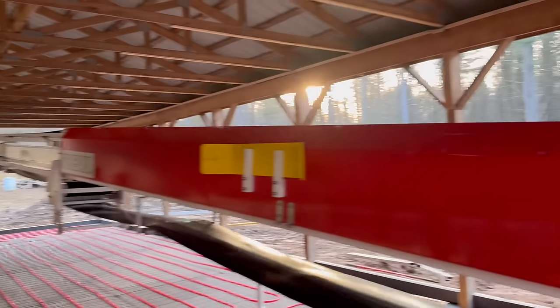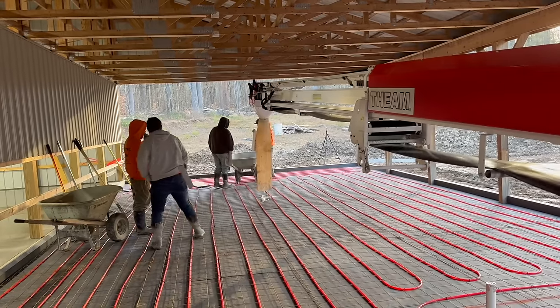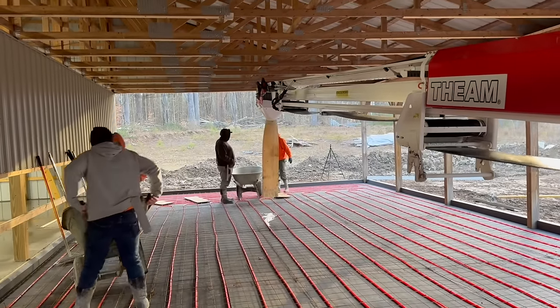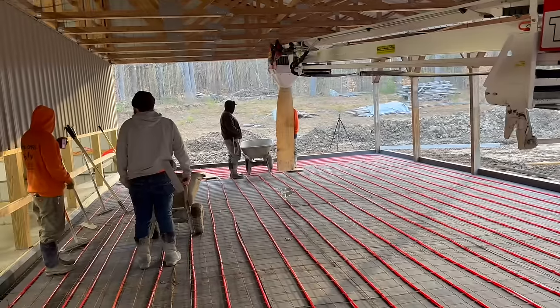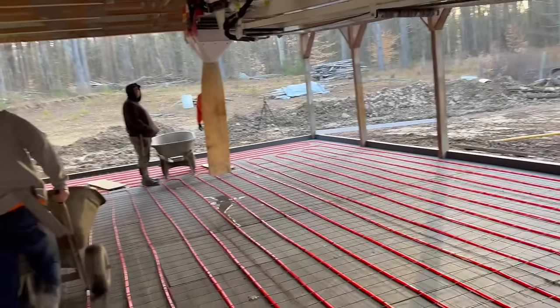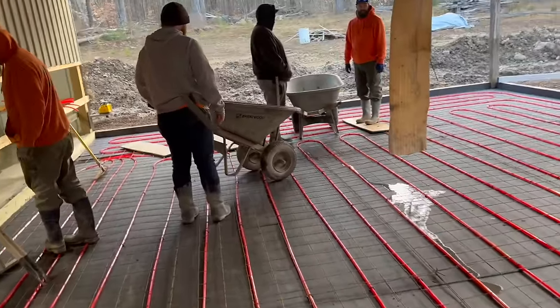On the bottom, it's a big circular, runs right around in a circle. Pretty slick, she is. And we're gonna fill those wheelbarrows. That's as far as we can reach right there. So we'll have to wheel, I don't know, probably 8 feet, and then we can shoot the rest. So we can pull it a little bit. These posts are 8 feet apart, so 8 feet back to there. We'll get to there with the wheelbarrows. We got our plywood pieces down so we don't damage the tubing, like I said.